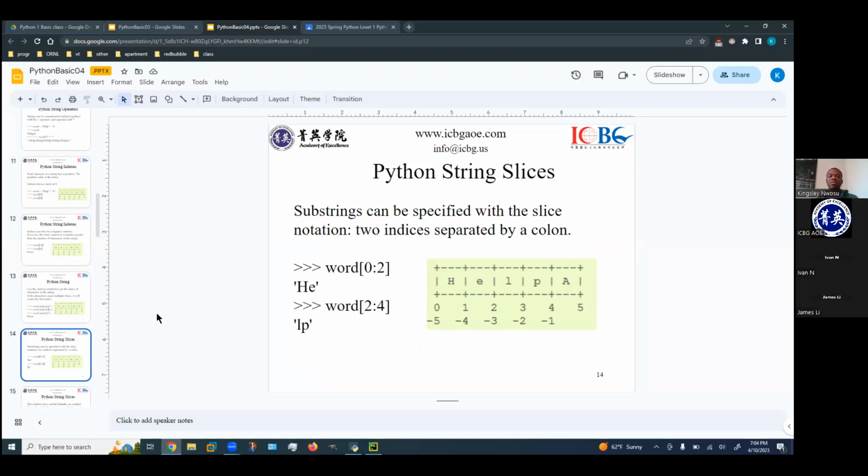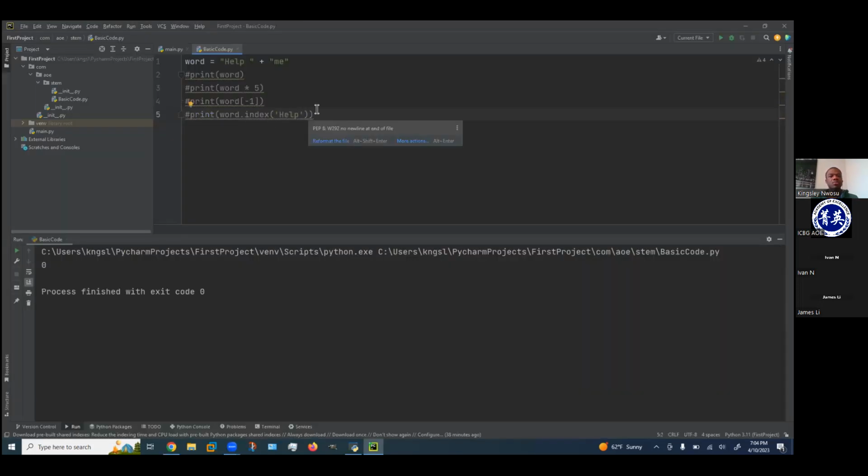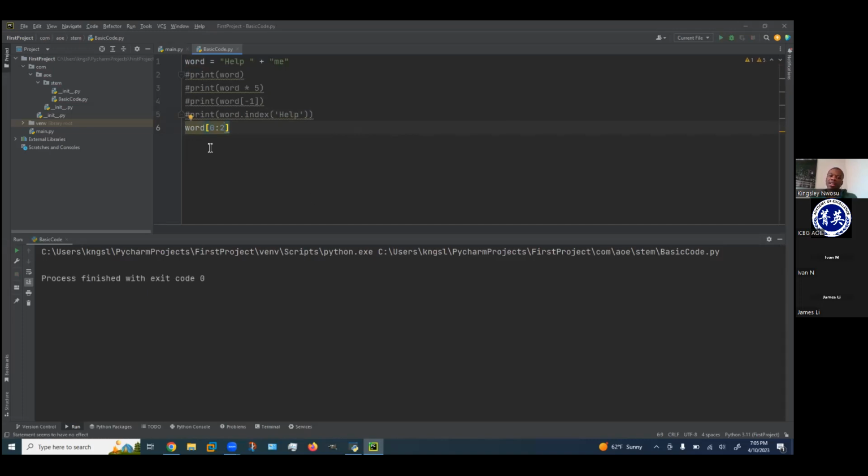We can also slice the string. So substrings can be specified with the slice notation, 2 indices separated by a colon. So to give you guys an example of that, if I were to do word followed by square brackets and then 0 and 2, I need to print it out.